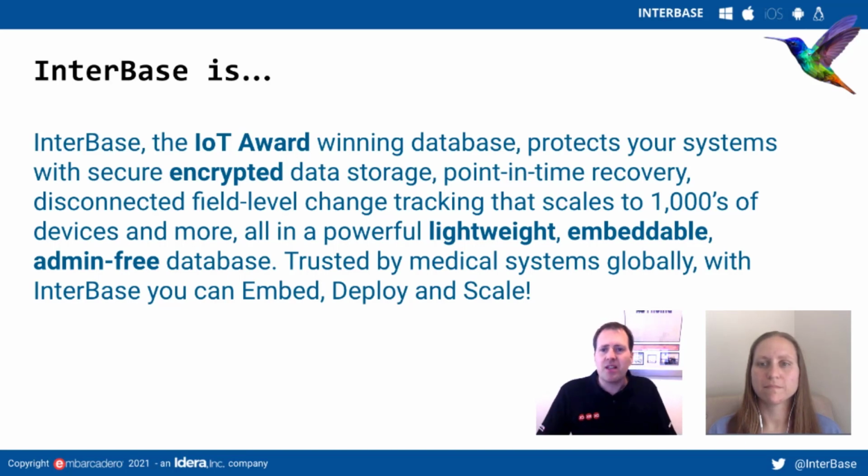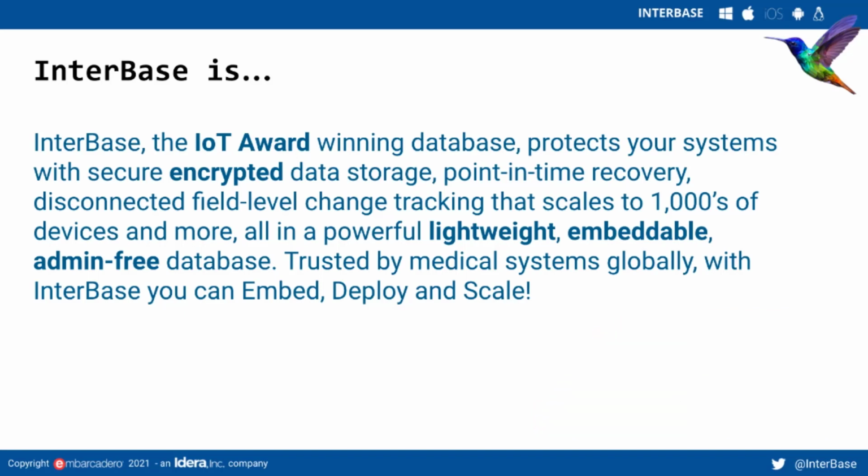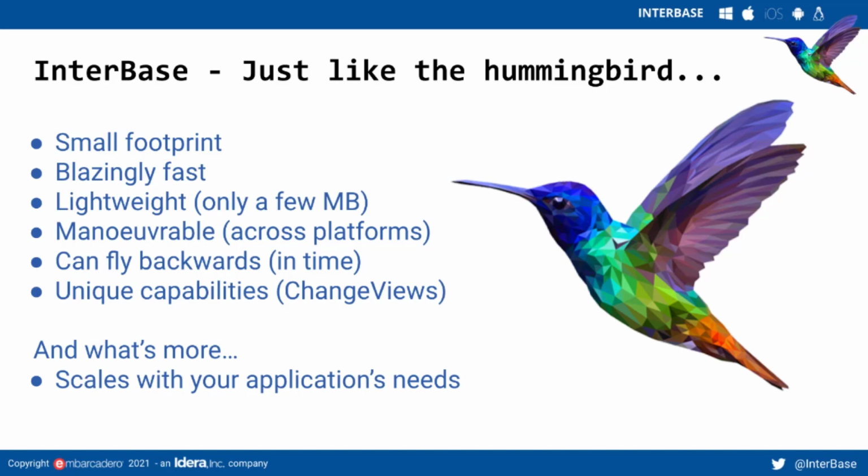So one of the things that we sometimes get asked about is InterBase's hummingbird icon, and the reason for that, and we've touched on a few of these things already, is InterBase is just like the hummingbird. It has a very small footprint. It's blazingly fast, very lightweight. It's highly maneuverable, and specifically, we're talking about being able to move cross-platform, but also throughout the development cycle between the different kinds of devices that you need to work with.